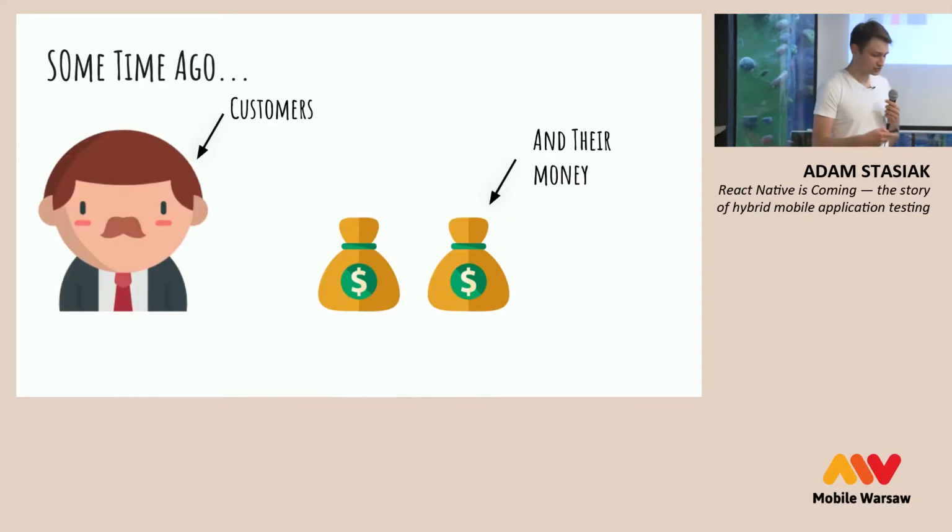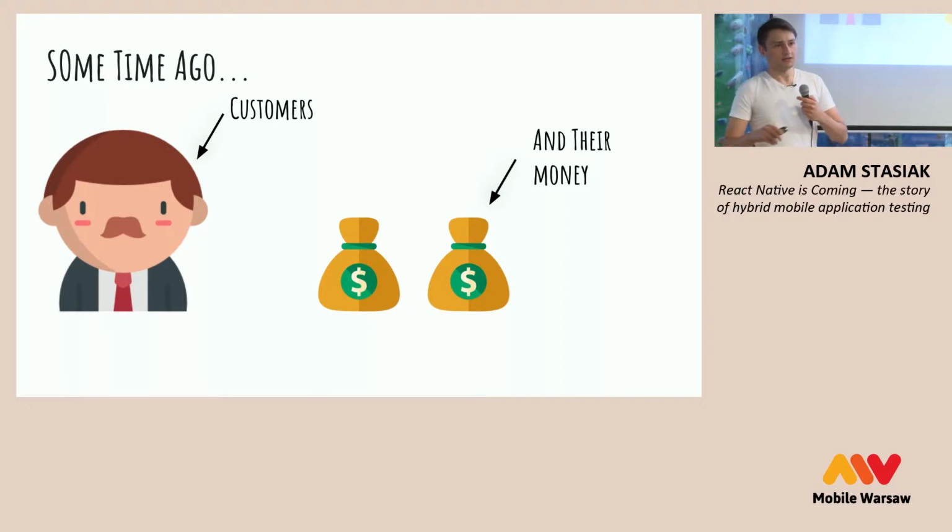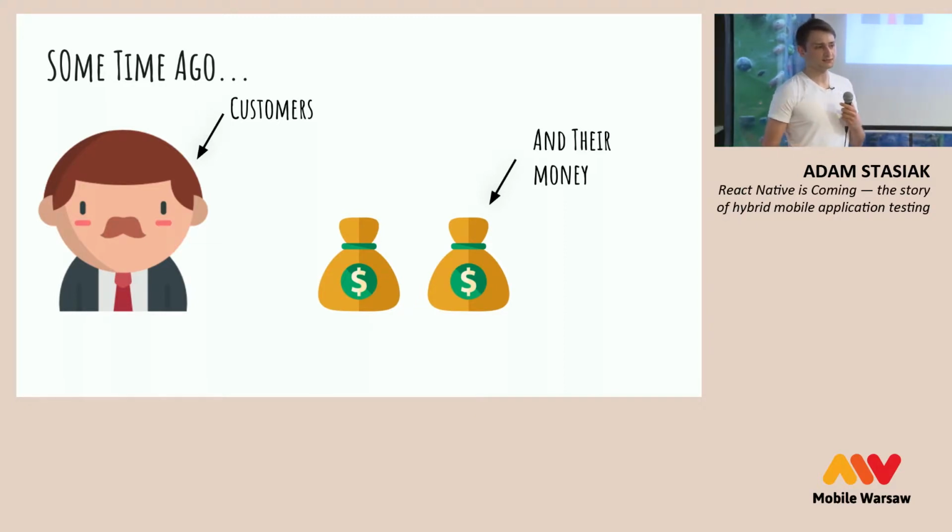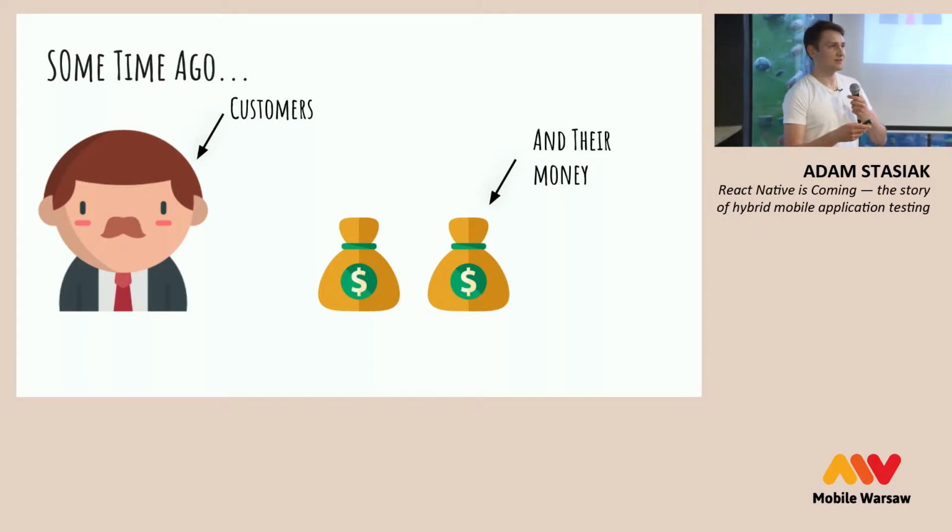Let's start with a short introduction. In the past, it was a great season, a gold season for software houses that deliver mobile apps. I mean, each customer was excited about mobile apps. I'm thinking about the time of the first iPhone launch, so some time ago. Everyone wanted to have brilliant, amazing apps.